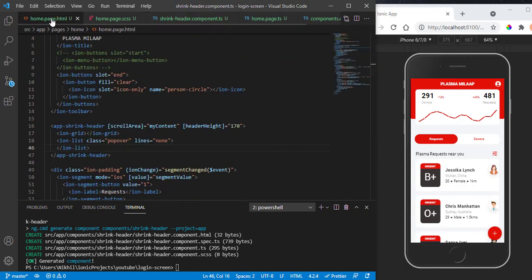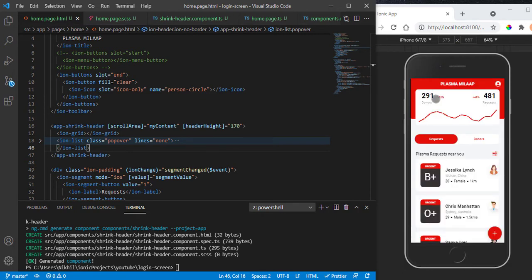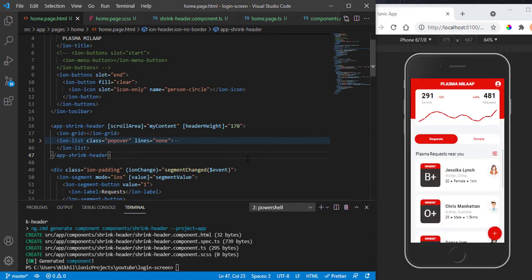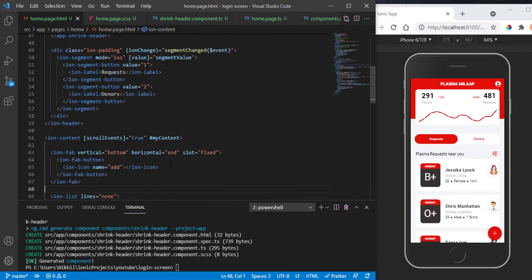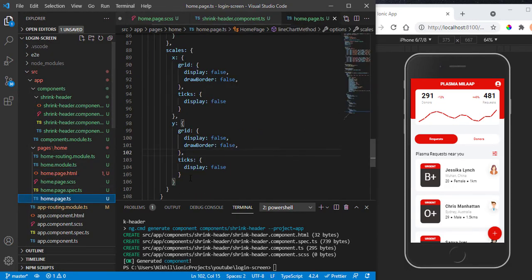I'll jump to my homepage HTML because this is something different. If you had used a simple thing out here, then it could have worked pretty nicely, but I'm using the iron-list and iron-grid out there, and then I'm using the popover kind of stuff out there, so it is a little tricky. To achieve that, what am I going to do? In the iron-content, I'm going to work with the iron-scroll. So I'll use the iron-scroll and I'll be using this function, and let me declare it out here.